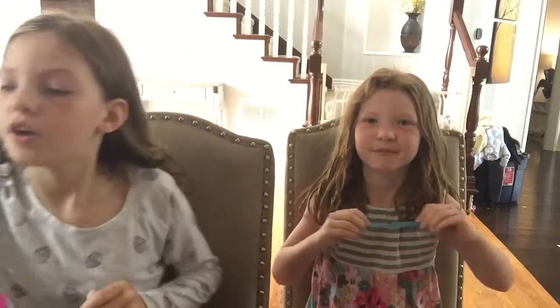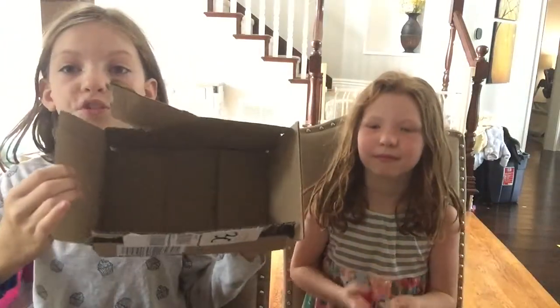Today we're going to be doing a DIY remote holder. So first you'll need a box of the appropriate size. You will need tape. Make sure you have an adult help you with this because this has a blade on it. And you will need scissors and paint, a paintbrush, and cardboard. So you'll need plenty of things.